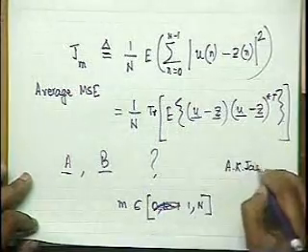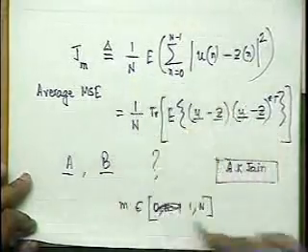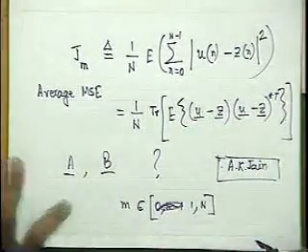I am not giving the proof over here. If you are interested in knowing the details of the proof, it is very well given in A. K. Jain's Digital Image Processing book, where they have given the proof for this expression. Please refer to it, but we take this result as it is. That means we now consider that the average mean square error is minimized when we take the A and B transformation matrices as the KL transformation matrix.